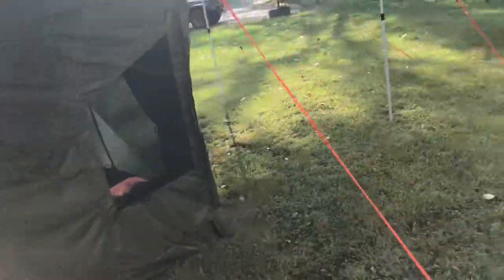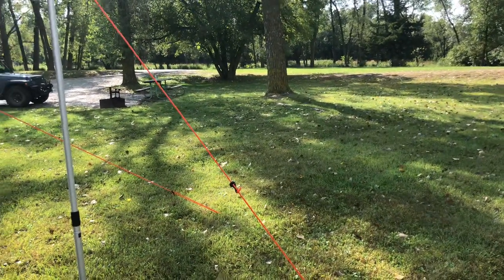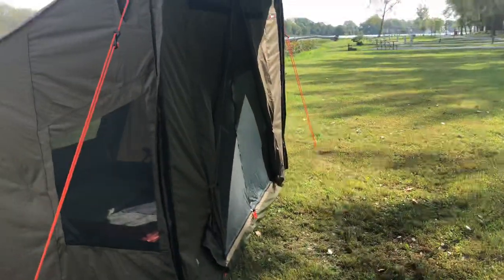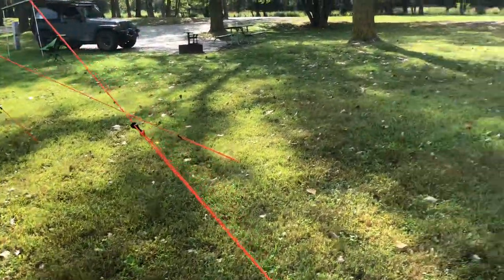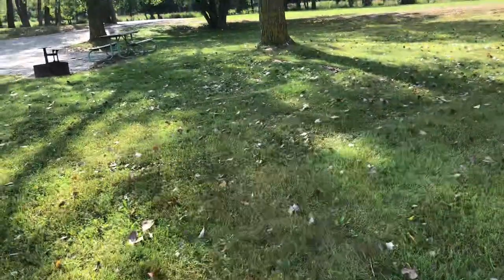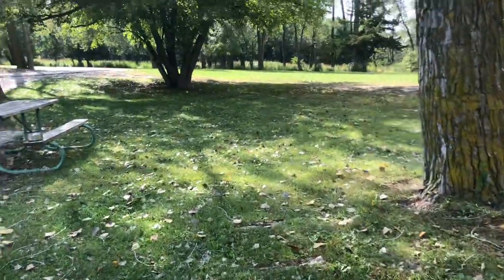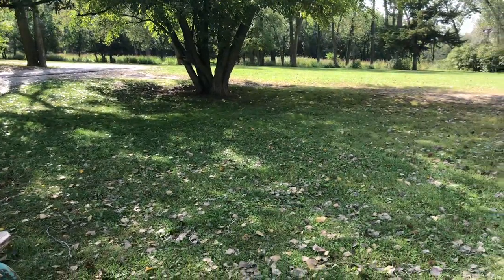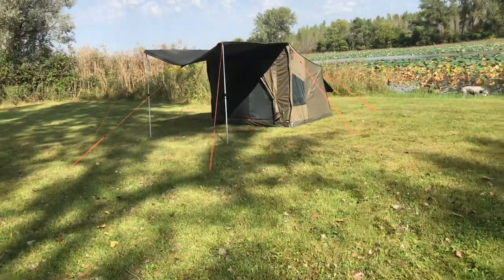Typically, I would probably have set up the tent over there between the trees, because there's more shade there. But I decided for this test, I was just going to set it up here. I might move it — it doesn't seem to be that bad to rig the guy and stuff. I might move it over there and just face it onto the sides next to the Jeep. This area here does have shade pretty much all day, so that might be what I'm going to do if it gets too hot in there with the sun hitting it. But so far, I was just in there and it's not that hot yet.